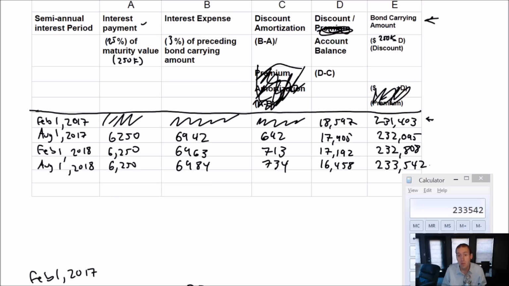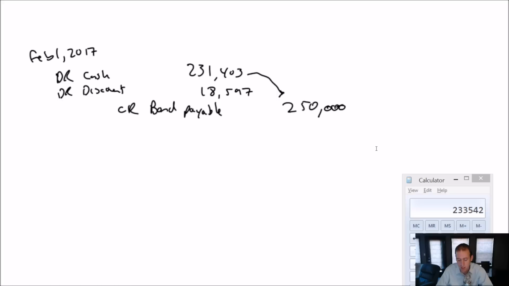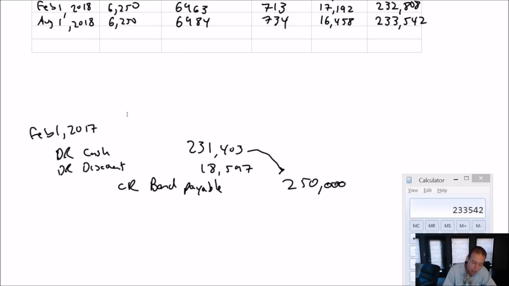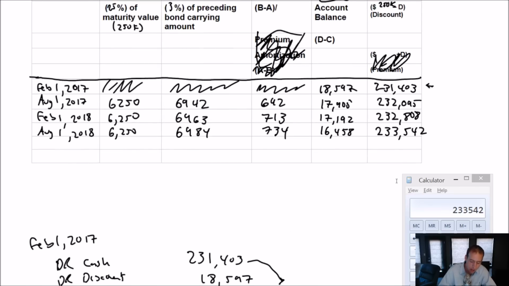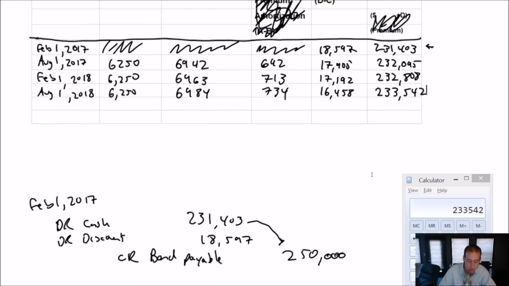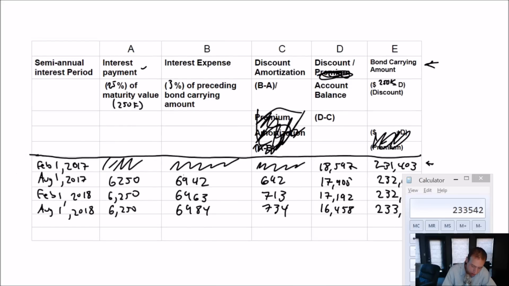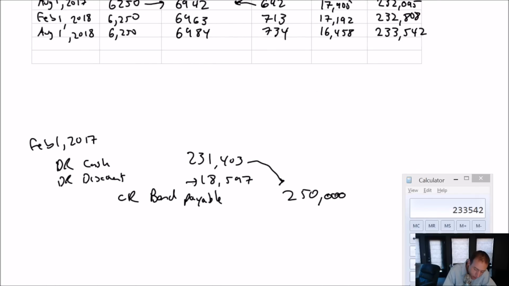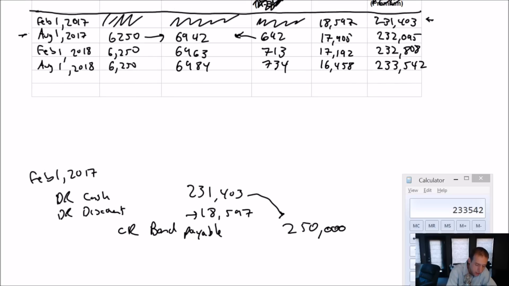And keep in mind the purpose of this is just to determine the interest expense. As I mentioned, you might think the interest expense is what we pay, right? We're paying interest to our bondholders, $6250. But there's this extra money we've got to pay back at the end. We've got to pay back 18 grand more than we borrowed to get them back their $250,000. So it's not only the interest payments, I also have to worry about this $18,000 of interest. So there's an extra, you can see, in this case, $692 in interest above the $6250. What is that? Well, that's the piece of this interest that I want to recognize on August 1st.